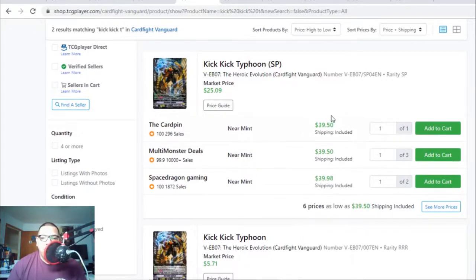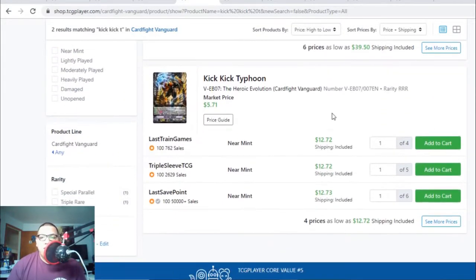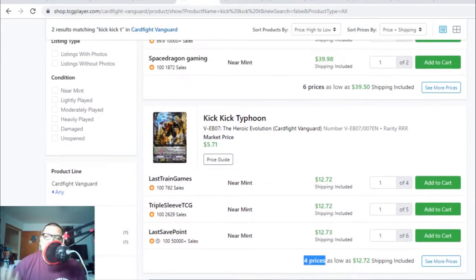So, Kick Typhoons. The SPs are still $39 to $40, while the triple R's are now up to $12 to $13 with only 4 listings left. Guys, we've been watching this card for a while now, and for the last few market watches this card was 8 to 9 to 7 or 5 bucks, but now they're officially past the $10 range, and Kick Typhoons are now valuable with only 4 listings. So if you guys haven't picked up your Kick Typhoons, that's $10 right there.